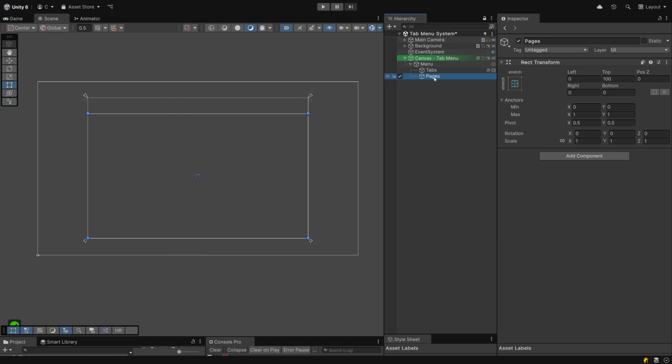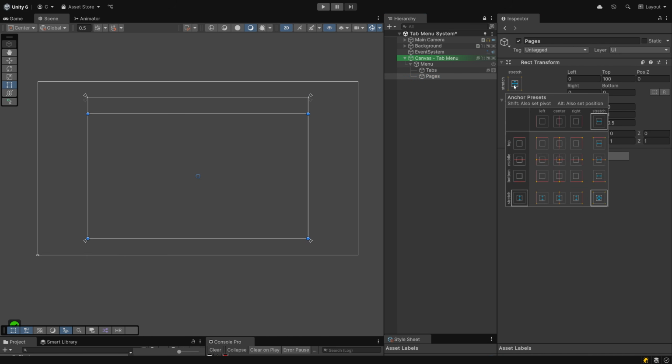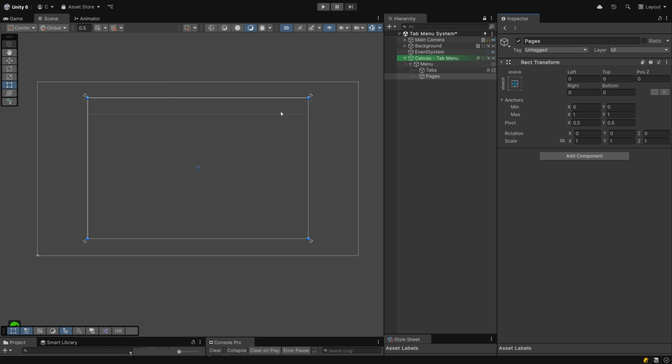Switch over to the pages container and make it fill the entire parent container by again clicking on the anchoring menu, holding Shift and Alt, then clicking on the button on the lower right corner. This would now overlap our tabs, which we don't want. The solution is to add a margin to the top. Simply add a number equal or larger than the height you gave your tab bar.